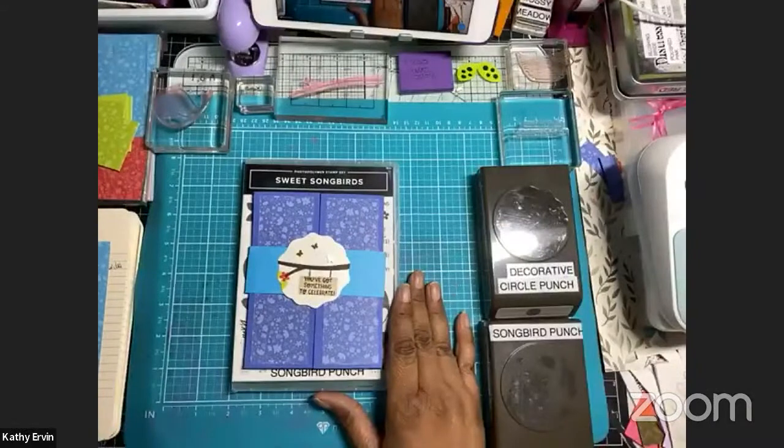Had to put you on mute because I have my grandson here. Okay. Just my workstation, if you don't mind. Not a problem. There you go, my friend.